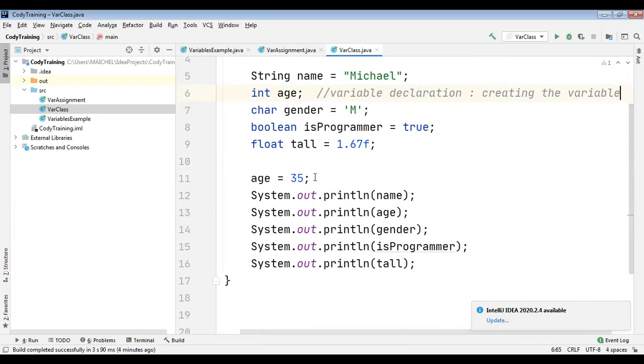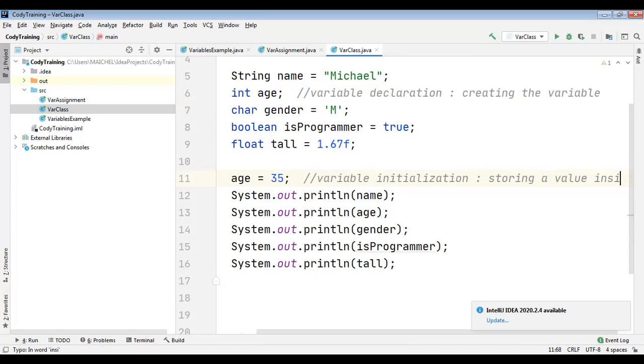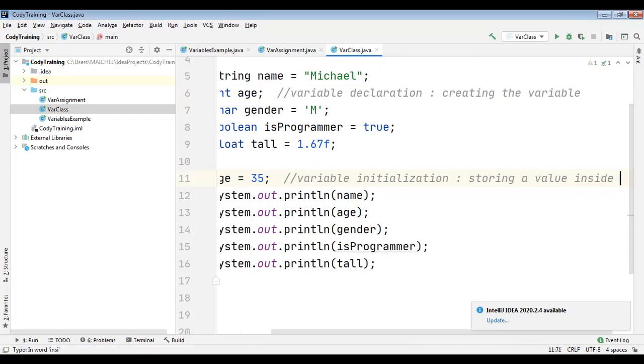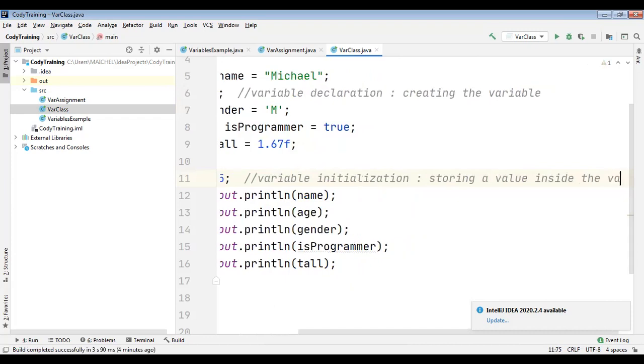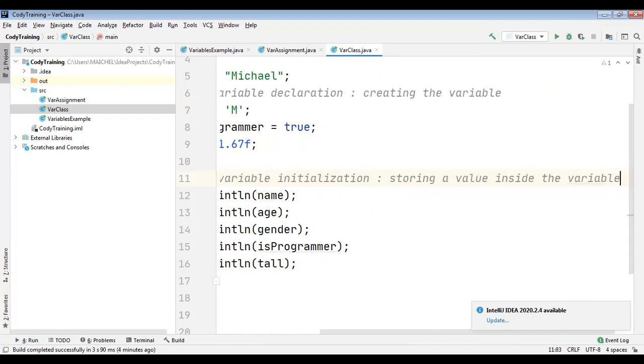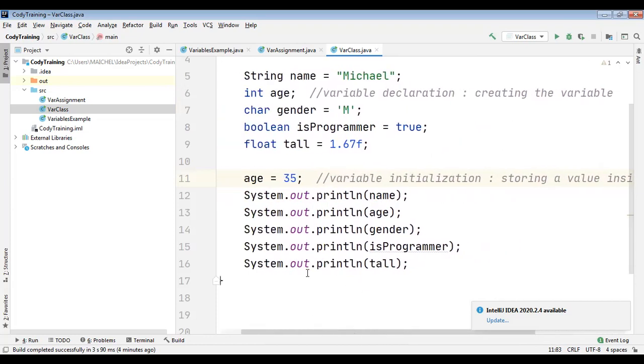Variable initialization means storing a value inside the variable. I hope it's clear. Yes, it's clear now.